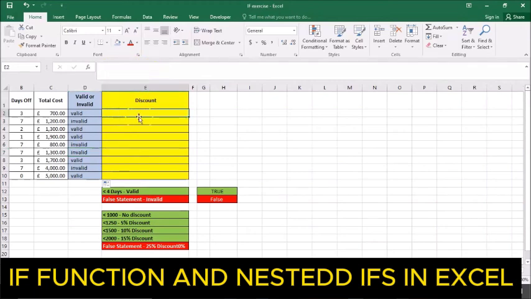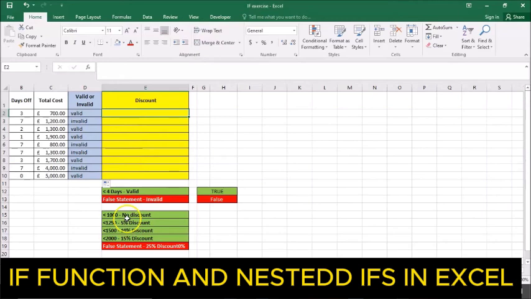So I move on to the nested if function, which is a bit tricky but very interesting at the same time. These are the conditions that we're going to look at. The nested if function will have more conditions. More than one condition means it has to be a nested if function.